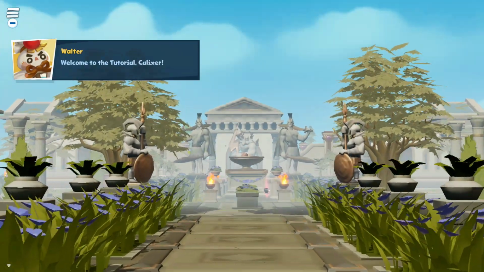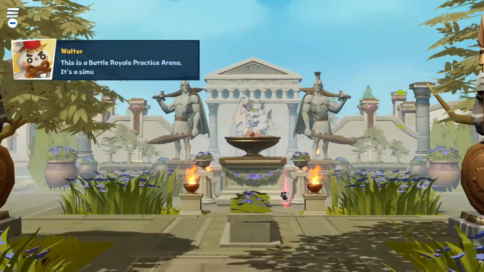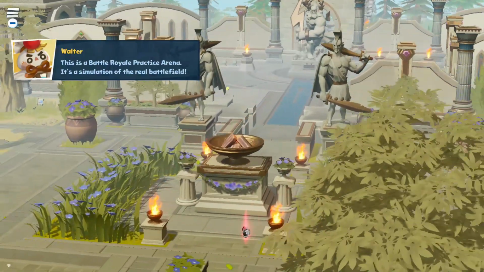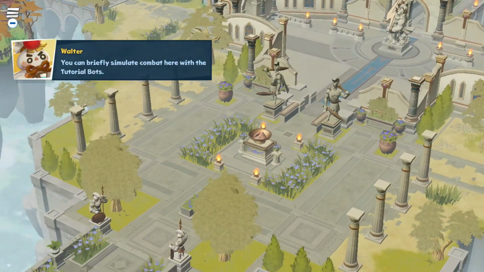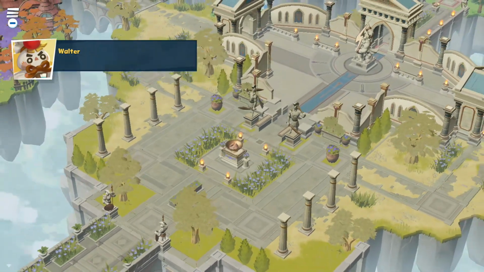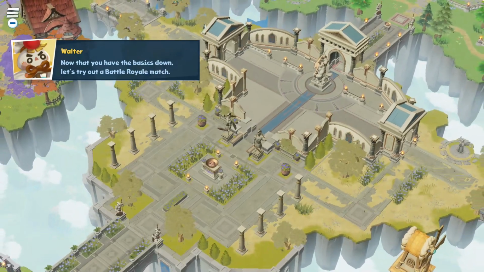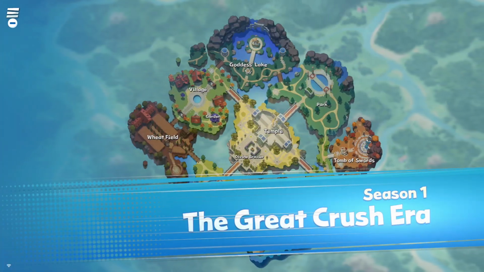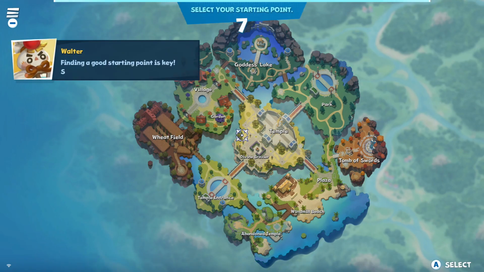Welcome to the tutorial, Calixer. This stage is a battle royale practice arena. You can briefly simulate combat here with the tutorial bots. Being a Switch game, of course, there are limitations. Finding a good starting location is key. Select your starting location on the map.